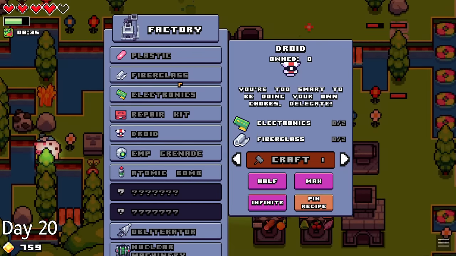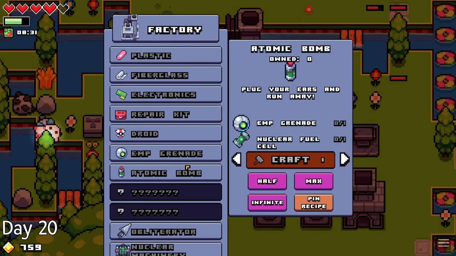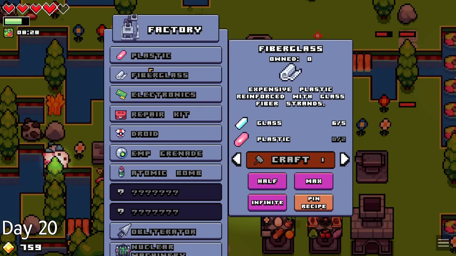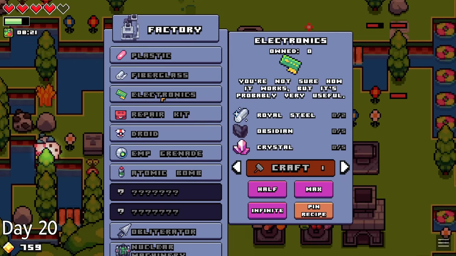I don't even want to look at this fiberglass. What are you gonna need for this fiberglass? Nuclear machinery! Atomic bomb! Look, cover your ears and run away. Look at the fiberglass. We need plastic, glass, royal clothing, bottled oil, and coal. How do you get bottled oil, man? Obsidian and crystal and 2 royal steel. Ay, ay, ay, bro. For a droid, I just want a droid.